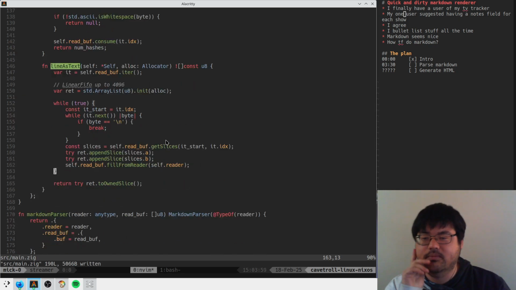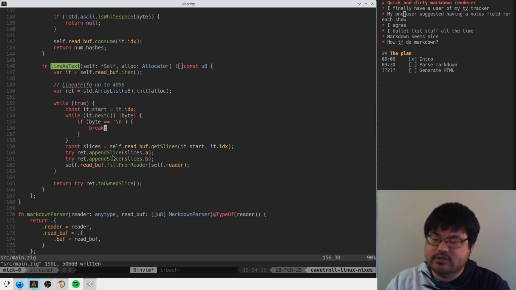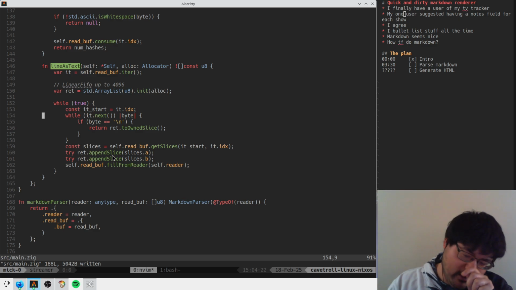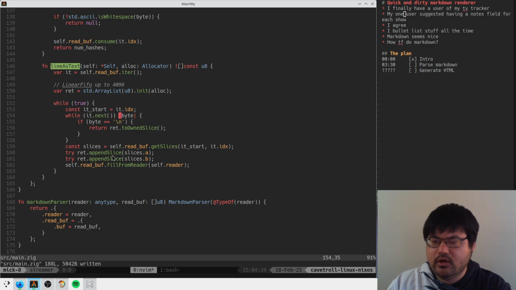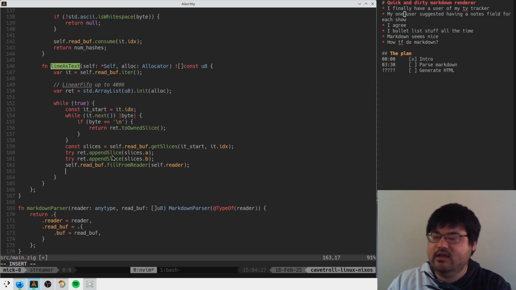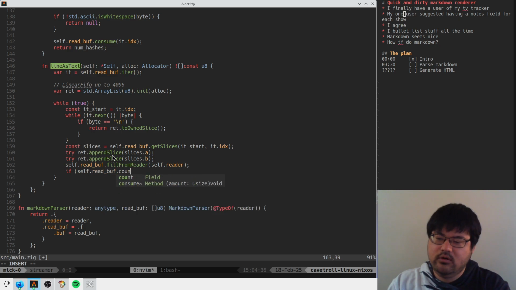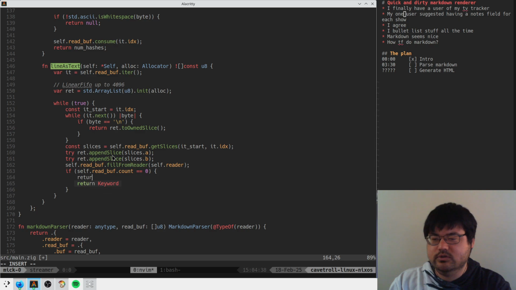Okay, and now we just have to determine, then, we unconditionally reset, right? So this should be like a return right here. We only ever return if we see the new line. Probably. There's probably some sort of end of file stuff we have to deal with here as well. But for now, I guess if we fill from the buffer and then we're still empty, then we also return ret to own slice.